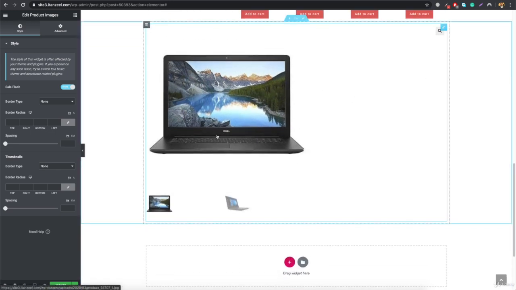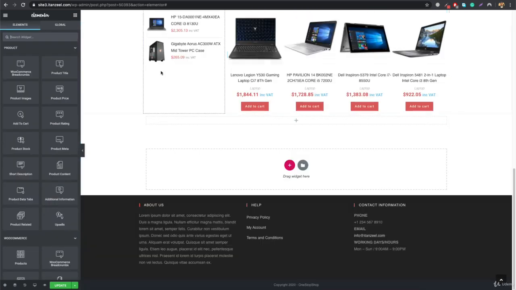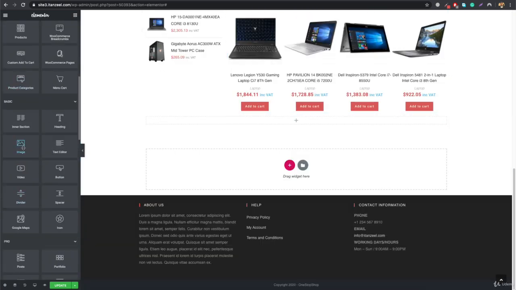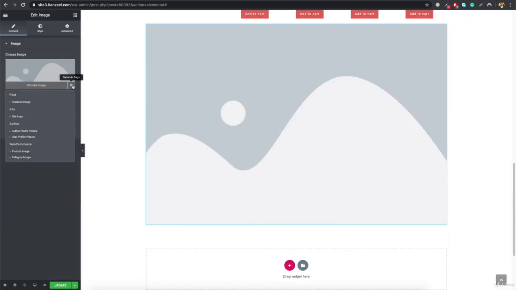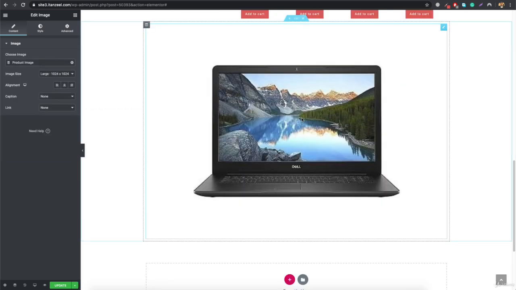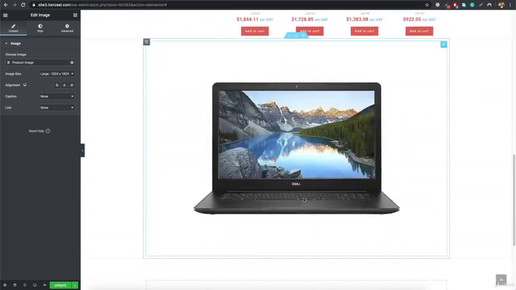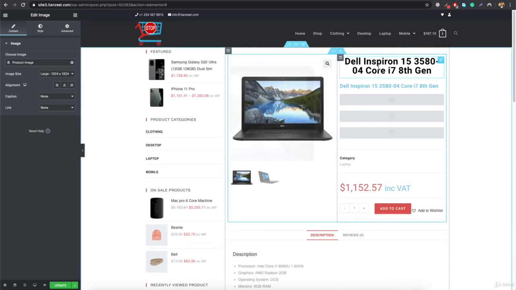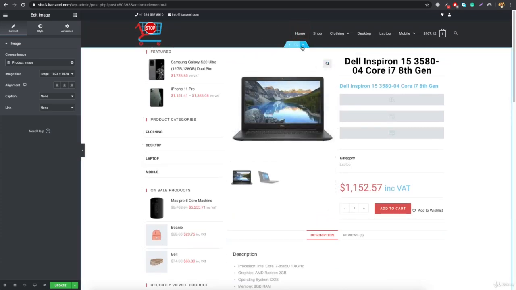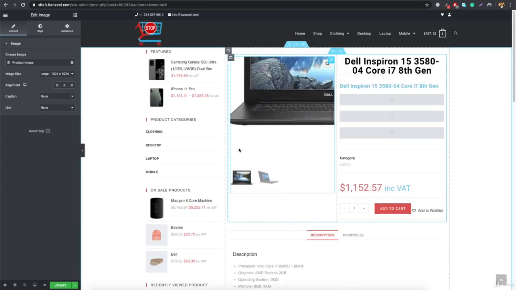But let's suppose that I need just the image, the main image of the product. So how am I going to do that? I'm just going to delete this. I'm going to go down, go to the image, drag this, and drop it right here. And now here, I'm going to select it from the database. So here, dynamic tags, go down, and where you see the WooCommerce, there is the product image. You can select it, and whatever the product image is will be coming without the extra stuff over here. So I hope that you guys have got the basic idea of how everything is working.